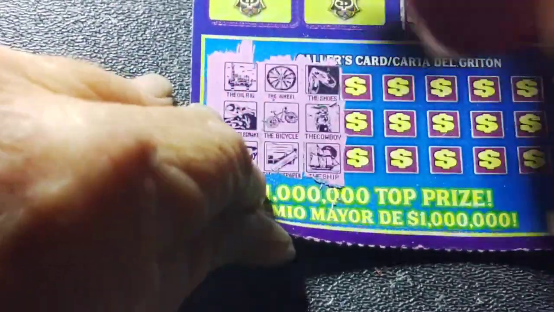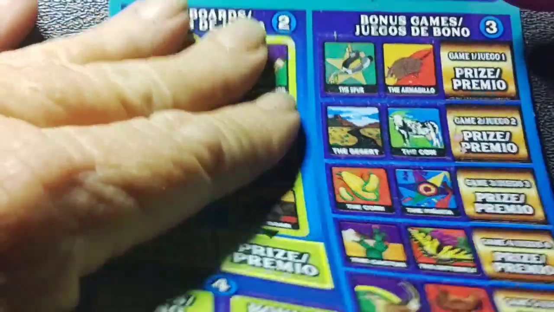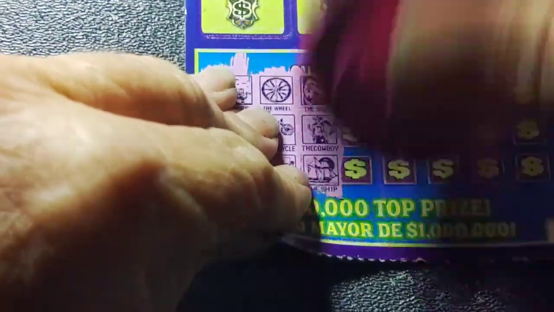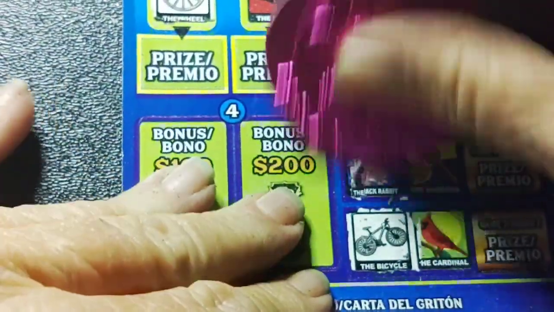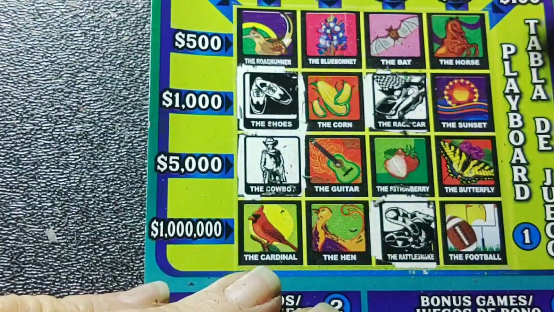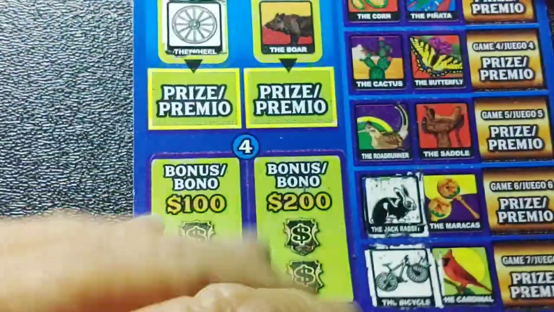Next one. The ship. Got a ship. No ship, Sherlock. Next one. Bunny rabbit. We got a bunny rabbit right there. Bun bun. Alright, now bunny's over there. Yep. Got a bunny over there. Any bunnies at the top? No bunnies at the top. Alright, next one. We got the Roadrunner. There he is.